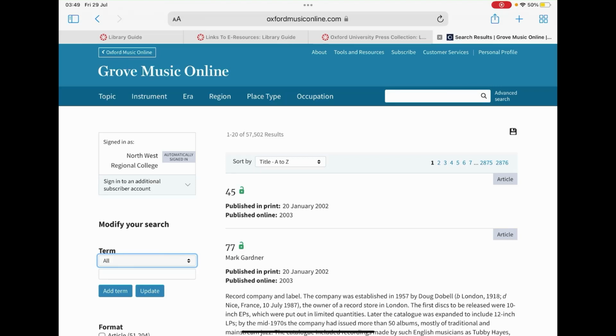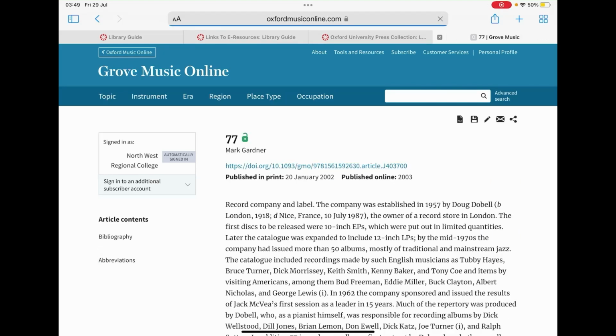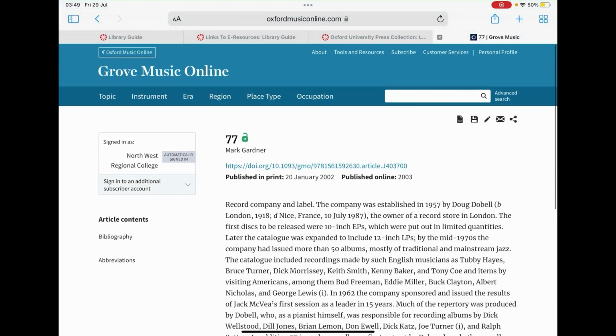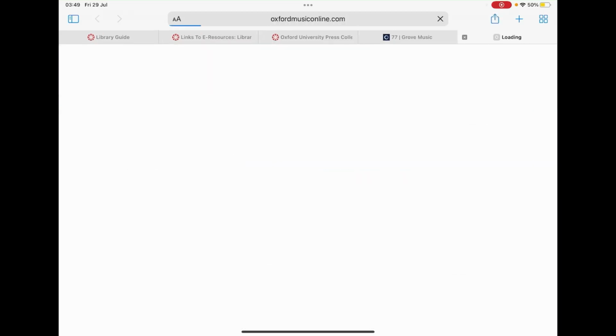For the next example going forward, we'll just click on one of the results, for example 77, to be taken to the following page where we can read that article in full text format. You also have the option to view this article in a PDF format. Just simply at the top of the article on the right side of the screen, underneath the search engine, you will find a PDF icon. Just click on that, and then you can read the article in a new tab in a PDF format.